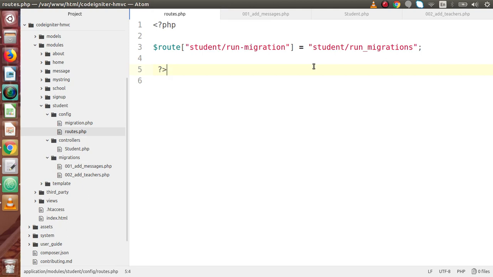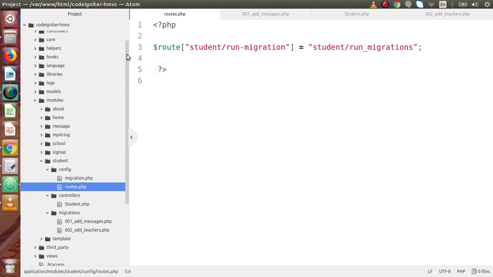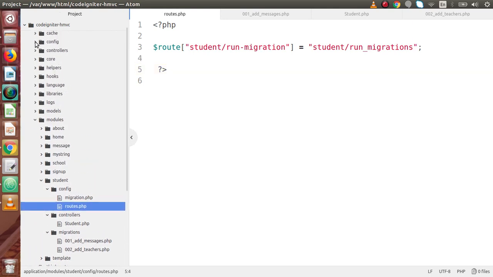While implementing the migration concept in HMVC, one more point we have to keep in mind is that while migrating any files inside any module, remember this will migrate to our root database connection that we have specified inside the config folder.